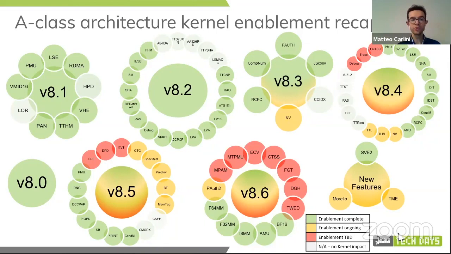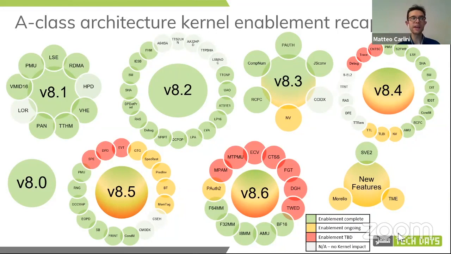With 8.2 there are a few bits and pieces leftover which I will cover in a minute, but broadly the architecture is completed and the support in the kernel is also completed. The big missing item from the 8.3 and 8.4 architecture is probably the nested virtualization extension — the NV — which you will see in light orange, and that is under development. Other than that, 8.3 is practically complete. I will share some updates on pointer authentication, and from 8.4 we have MPAM, which is a separate spec, and I'll talk about the remaining status of nested virtualization.